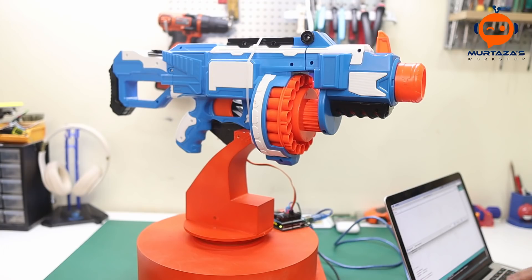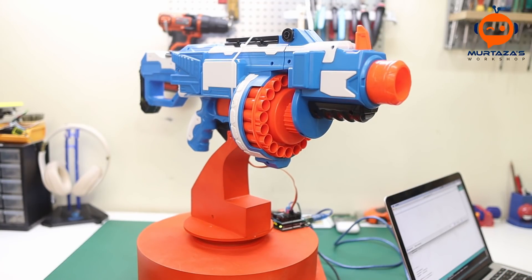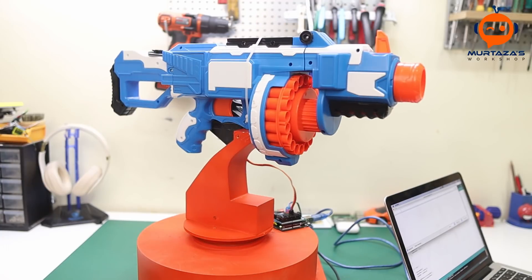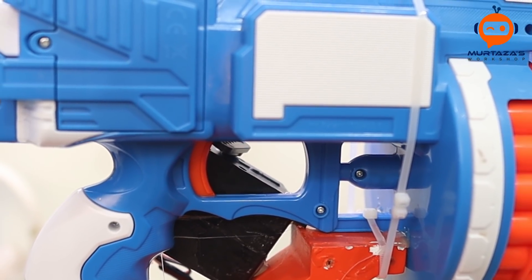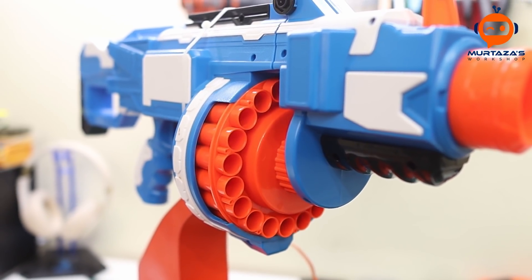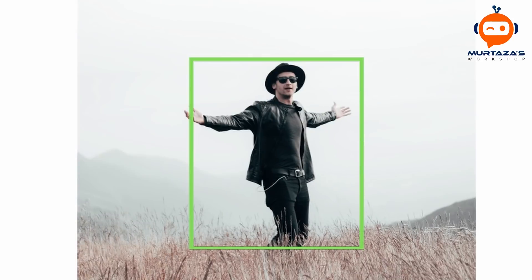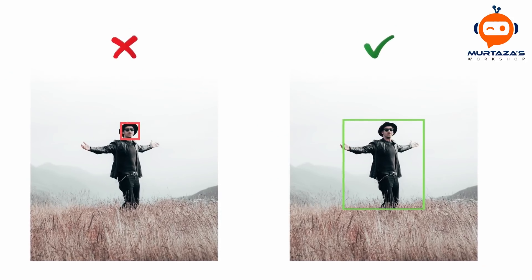I have added the controller to the system and attached the motors to it, so we can run our motors by simply writing some code. For example, sending a command of 20 degrees moves the motor to 20 degrees, and sending 80 moves it to 80 degrees — the movement is quite smooth. The same goes for the trigger motor: sending 180 degrees fires the gun. Now that the motors are tested, we need to know what angle to send. To get this information we need to find the body — instead of finding just the face, we will track the whole body, because in a larger image a small face is hard to detect.